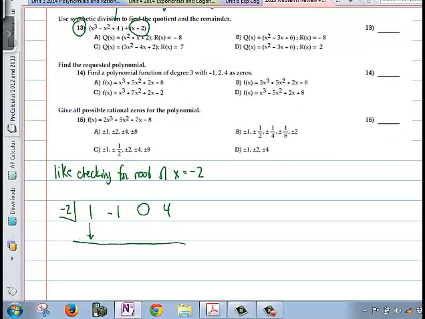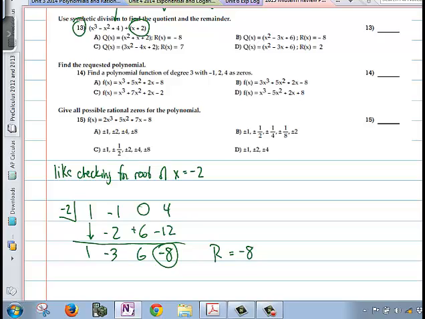When we do that, we bring the 1 down. It's -2, -3. This makes -6. I have to be careful and not go too fast because, see, I just made a mistake there. That should actually be +6. And now I have 6, and this is going to be -12. And -12, when I add it, I get -8. Now, -8 would count as my remainder. So the remainder is equal to -8.